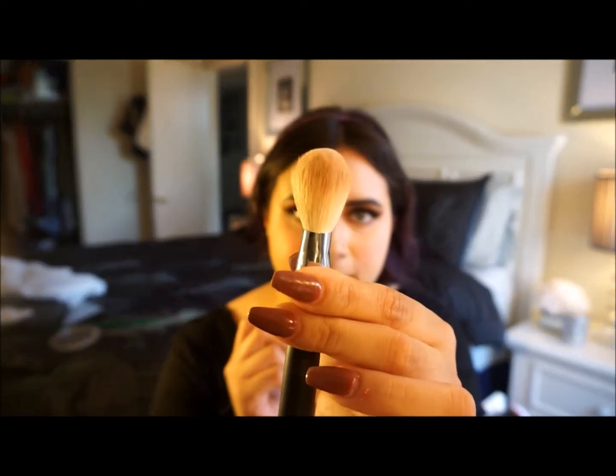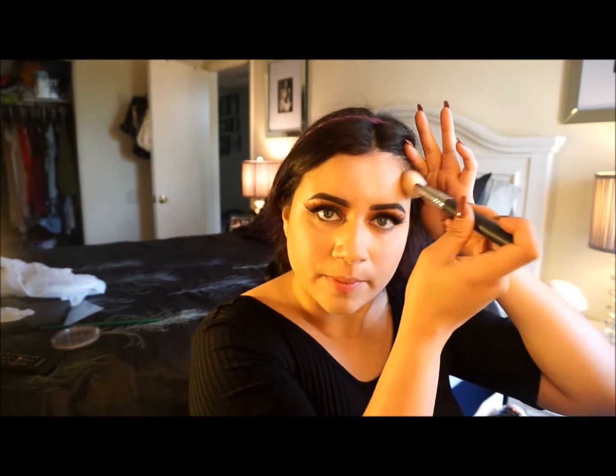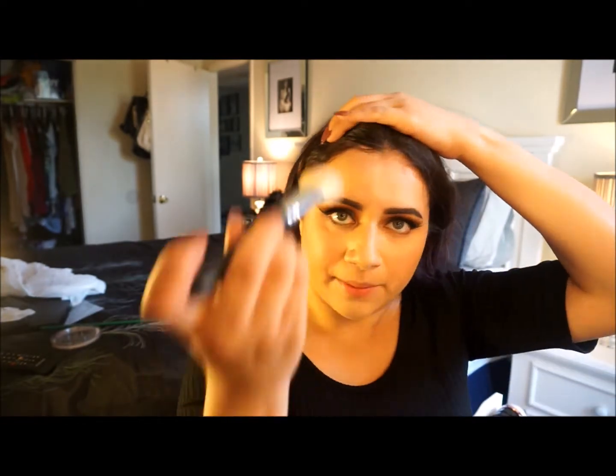Anastasia contour kit. And I'm going to be mixing from the original palette, this one, these two colors I'll be mixing to contour. The M523 Morphe brush, it looks just like this. So I just pat it into the two colors, mixing it. And then when I go, I don't really sweep it, I kind of just pat it. So I'm going to be doing it on my cheekbone. I'm going to put a little on here. Again, I like to just pat it on, and then I go back and blend it.